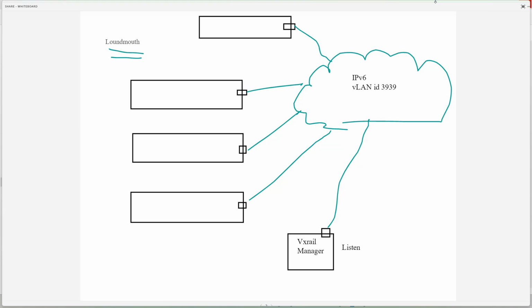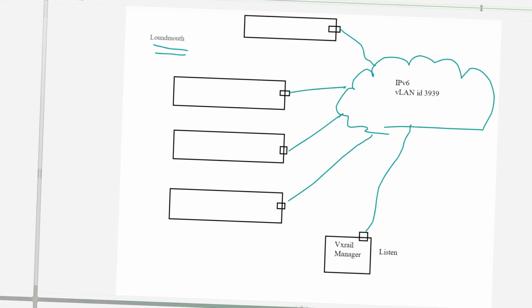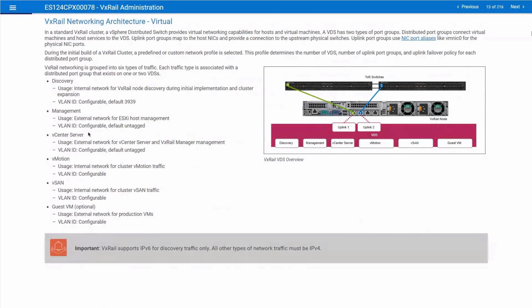So, host number 4 here is going to say, hey, I'm here. Could you pick me? That signal will be detected by the VxRail Manager, and through the software, it will tell you, here is a node detected. You click on add, then you add the details for that specific node, your host name, the login, passwords, IP addresses for vCenter, vMotion, and management. The VxRail software will automate the configuration of the node. Right? So that's what the discovery network is used for. Any questions about that?